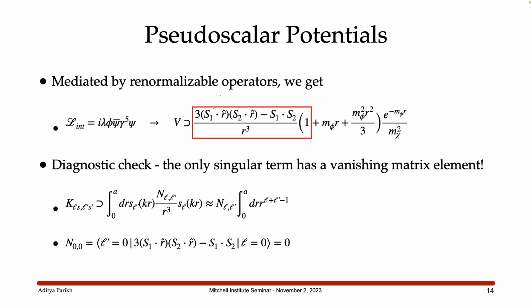Maybe this shouldn't be super surprising, because at some point during the talk, I'd argued that the tree level QFT answer is faithfully reproduced by the first Born approximation. In entry-level field theory, pseudoscalar exchange is finite. So you better get a finite answer here. This is a different manifestation of essentially the same criteria, and it's telling you that you can't just throw away information when you're doing this computation in quantum mechanics.